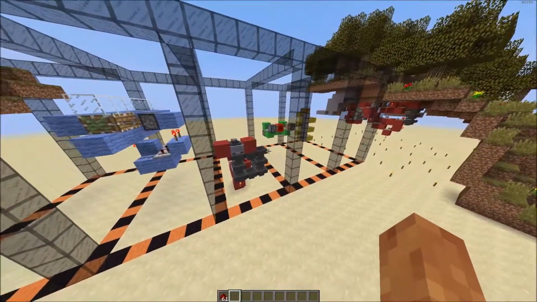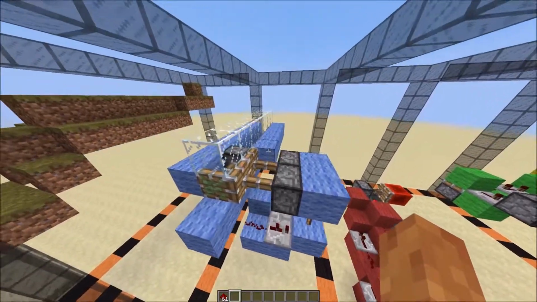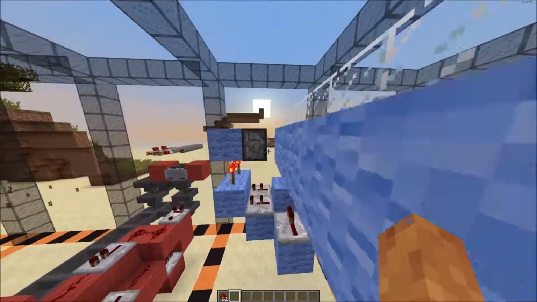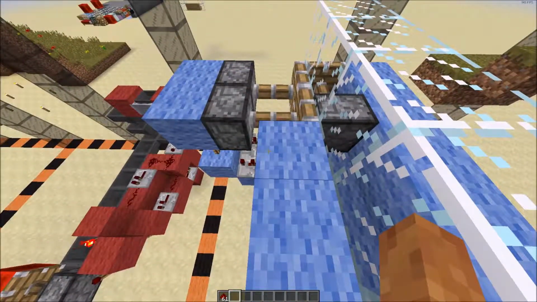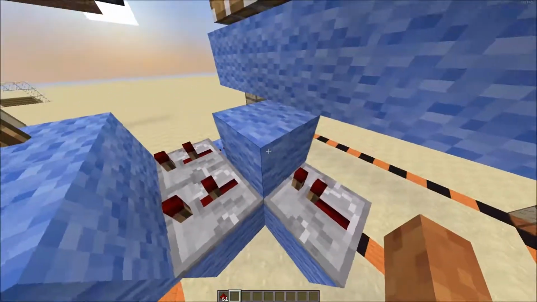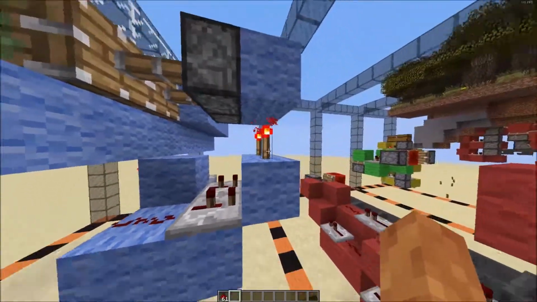So here... And now it comes up here. There we go. Over here, I have it breaking down the redstone from there. So, this is the door opening mechanism. It's quite simple. It's just the down-up version of the one with this up-down.